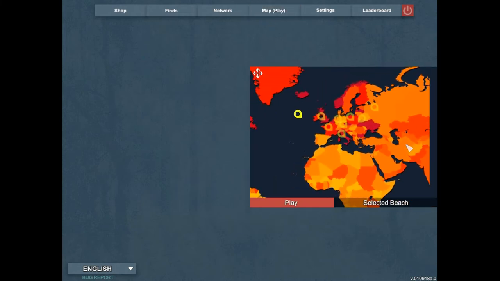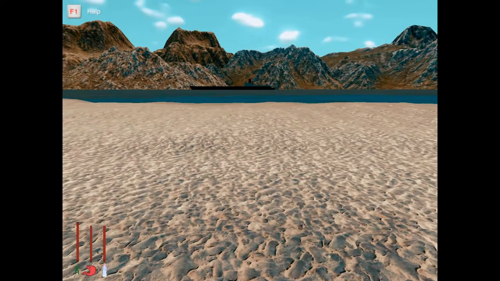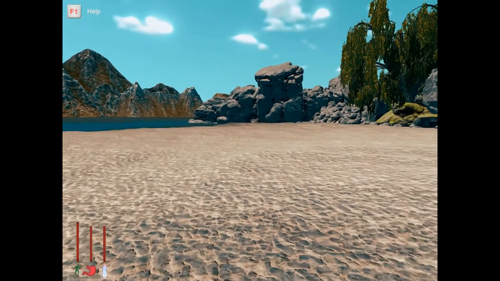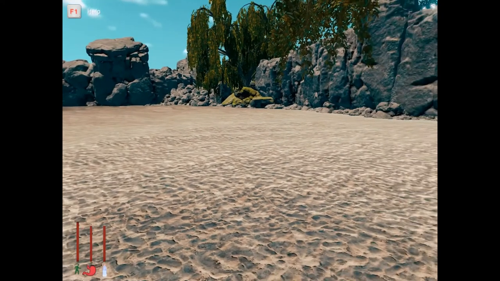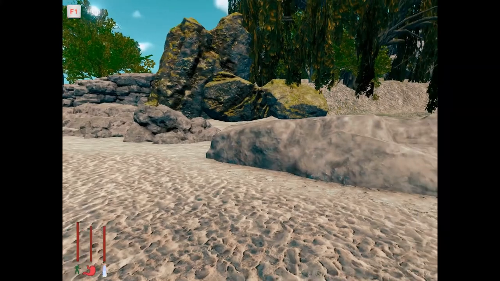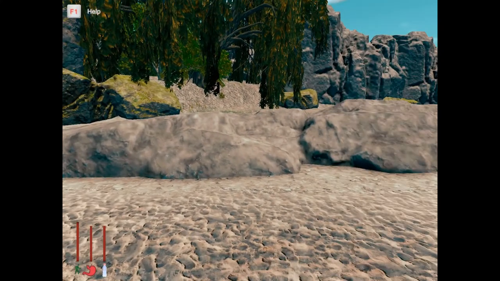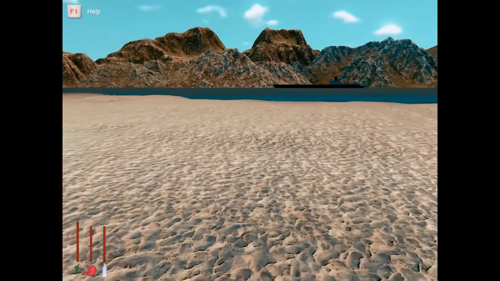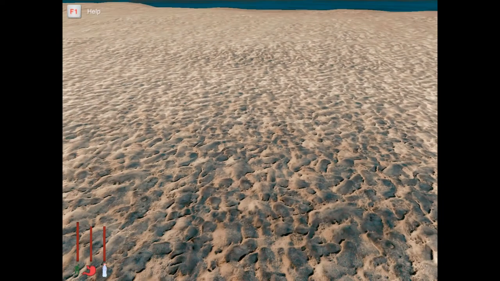Here we go on the map. You can buy what we're playing on this one, so let's see what we can find. Here we go, we're on a beach. You've got your indicators there: walking, the energy, heart rate, blood pressure, and water. Like I said, the game does need improvement, but it's alright for now.